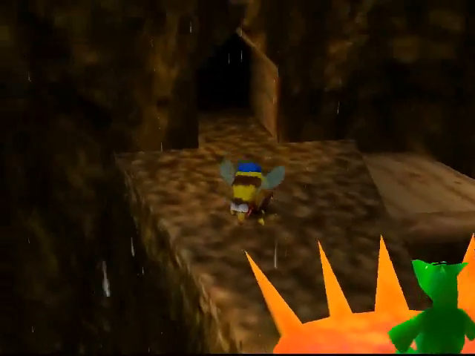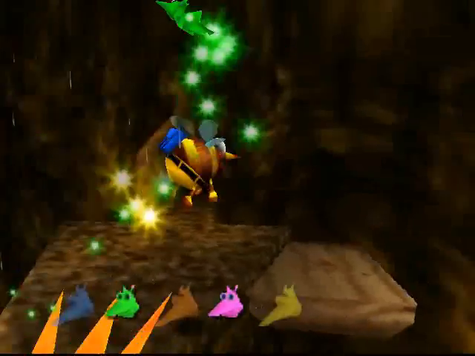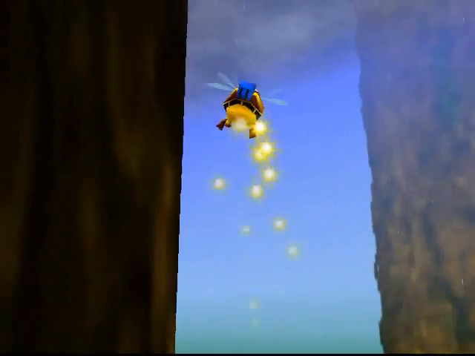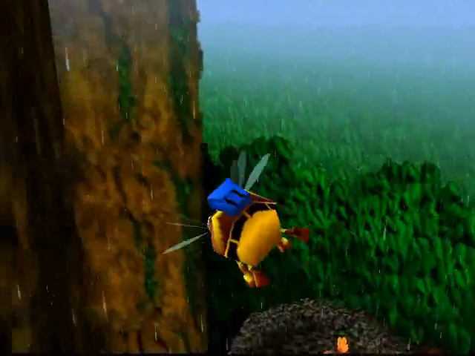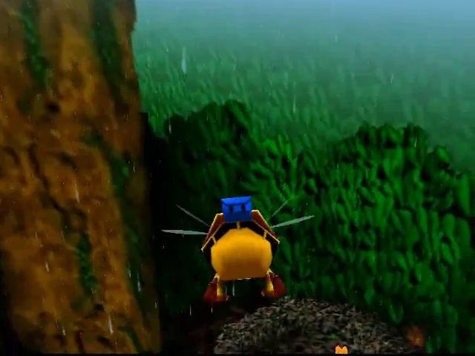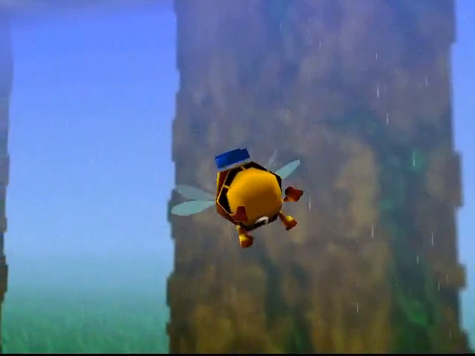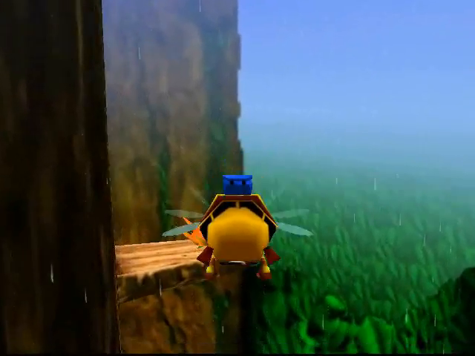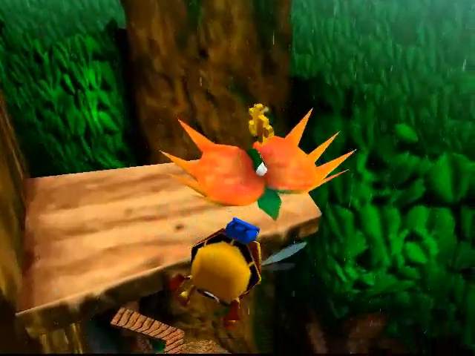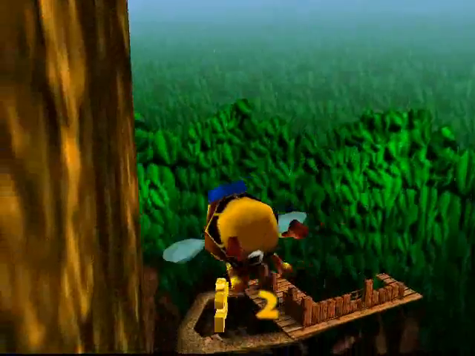This is awfully convenient. Okay, now that we got this, even further up the tree, there is another Jiggy that we can grab. There are only 2 ways to get this Jiggy. It's either with the bee transformation in the spring, or with the flight ability during the winter. And I believe we got this right there. Let's see if I can pull a mid-air catch. Yeah! Awesome!